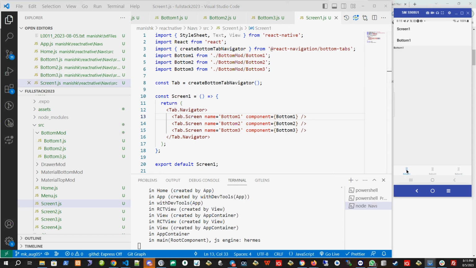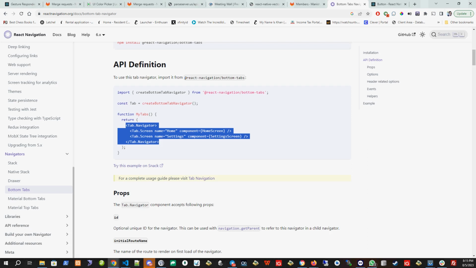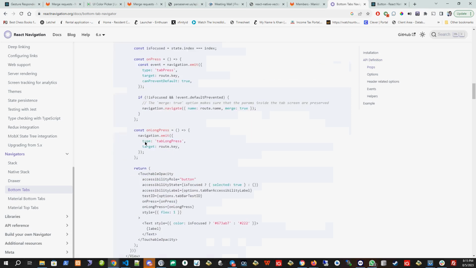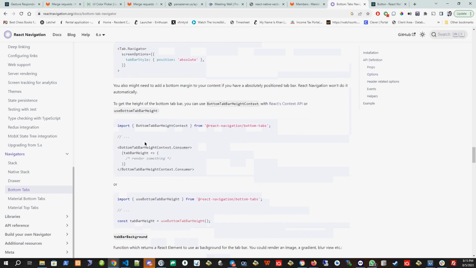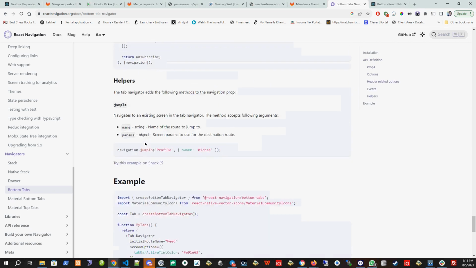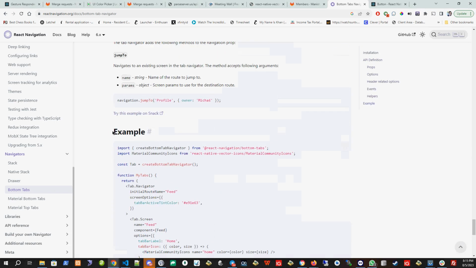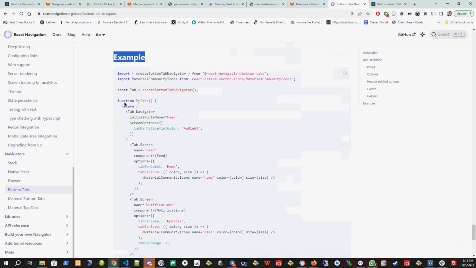Now let's try to make these tabs a little more complex so that we can see the icon also. Right now I don't see any icon, because I just called the tab with a simple component name, and I didn't pass any icons. I need to pass the icon to show it in the bottom 1, 2, and 3. So how to show the icons? If we scroll down, there is a different example at the bottom. So this is the example which we will copy.